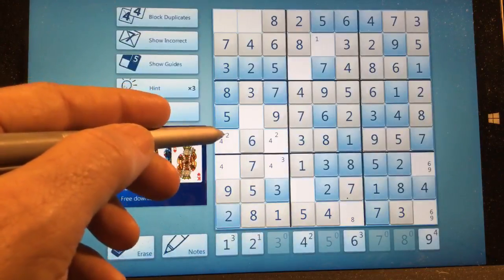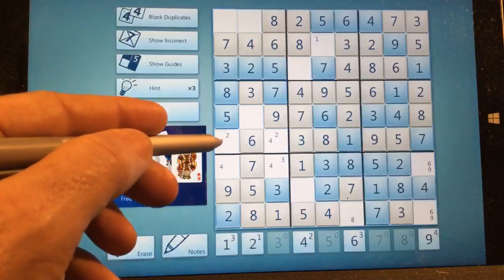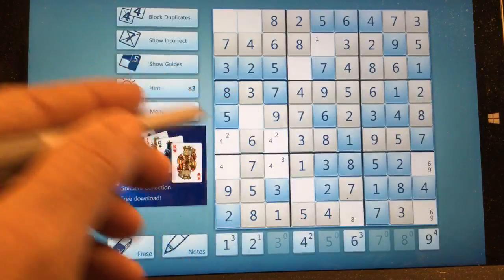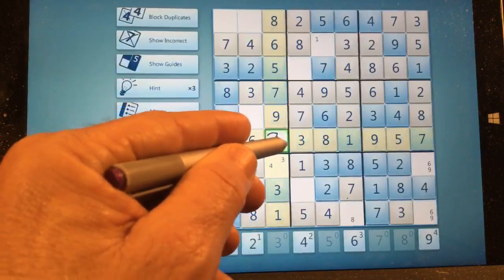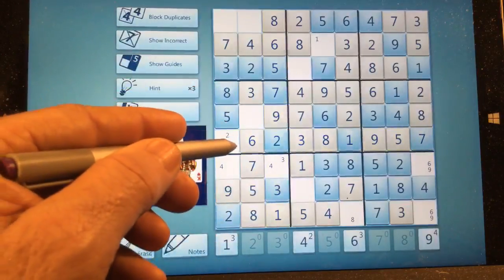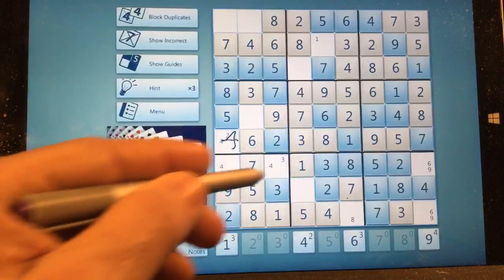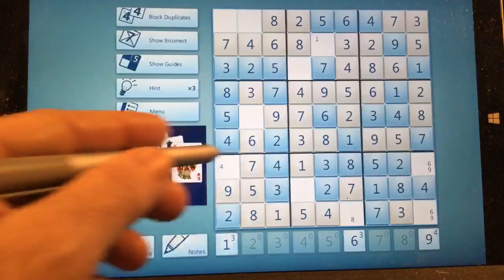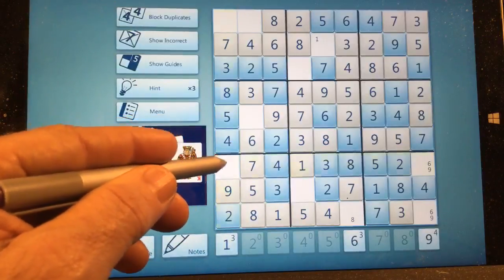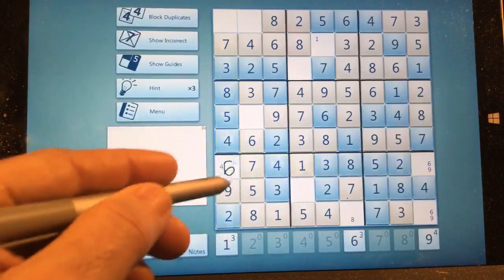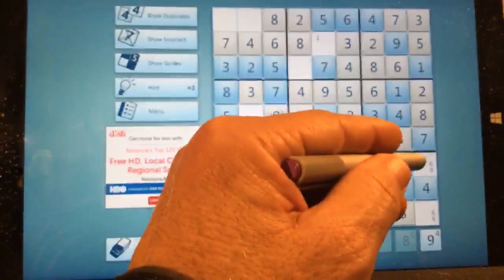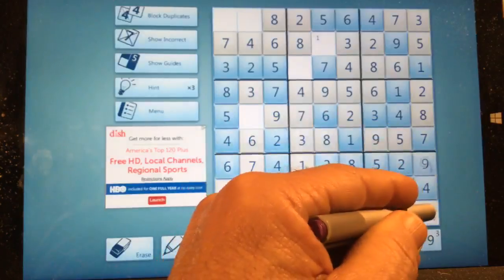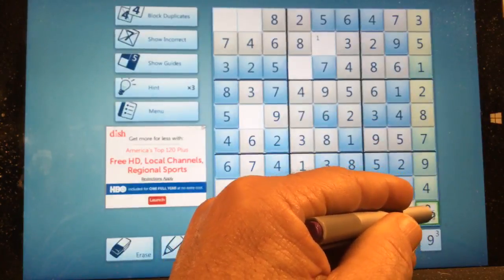Right above it in the box immediately upstairs, we said that could be a 2 or that could be a 2. Well, now we know that cannot be a 2. Therefore, this must be a 2. Therefore, this must be a 4. Therefore, this must be a 4. And therefore, whatever number is remaining, which is a 6. Well, if that's a 6, that cannot be a 6. Therefore, it must be a 9. And therefore, this must be a 6.